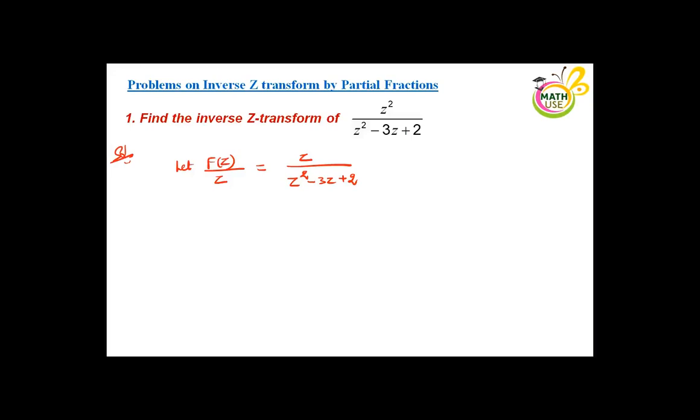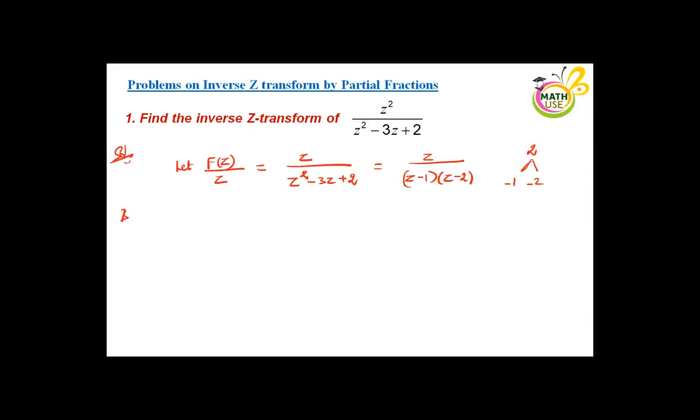And now we want to expand this denominator in a factorization form. So consider the last term of the denominator. The last term is 2, so we have to split that term. Consider 1 and 2. When you multiply, you get 2, but when you add, you get 3. But it is minus 3, so let us take minus 1 and minus 2. Now when you multiply, it is plus 2, and when you add, you get minus 3. So the factorization is nothing but z minus 1 into z minus 2.